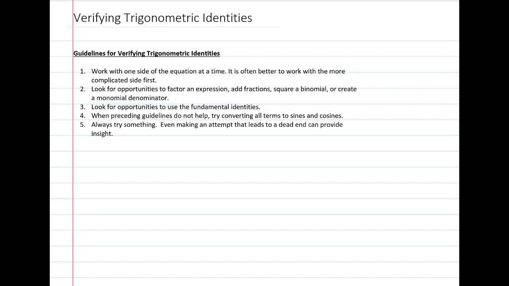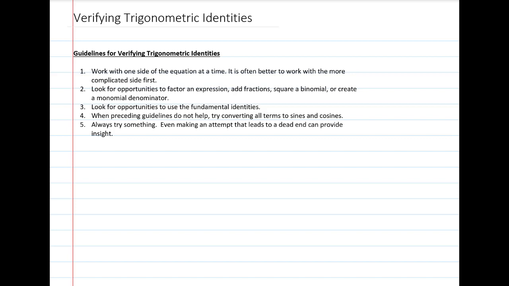side of the equation at a time. So remember, these identities are equations, and since we're going to verify them, we can't assume that both sides are equal to each other. So we're going to try to prove or verify that they are in fact equal to each other, or that the one side is equal to the other side, and vice versa. And the way we're going to do that is to pick a side, either left or right. And as a rule of thumb, it's always better to start with the one that looks more complicated. But it doesn't mean you can't do the other side. It's just better most of the time to start with the more complicated side first.